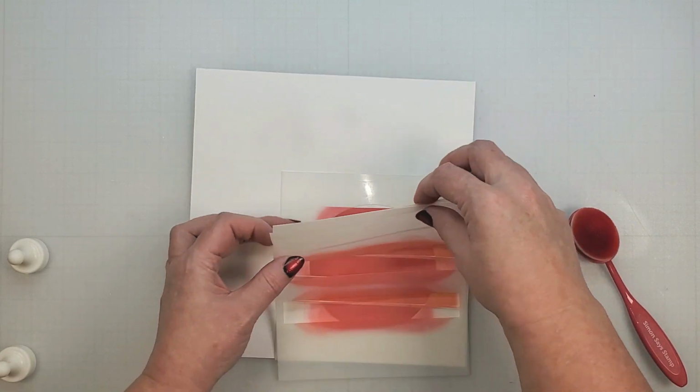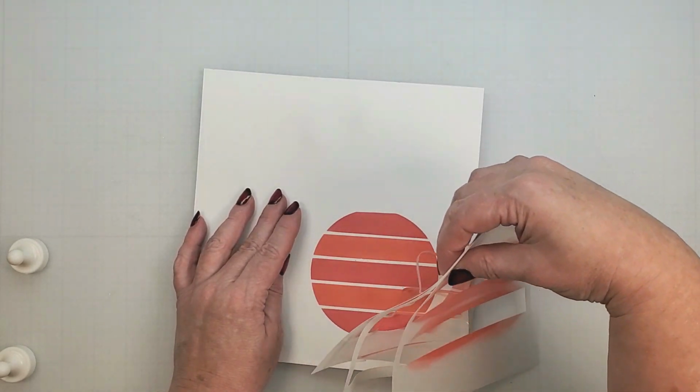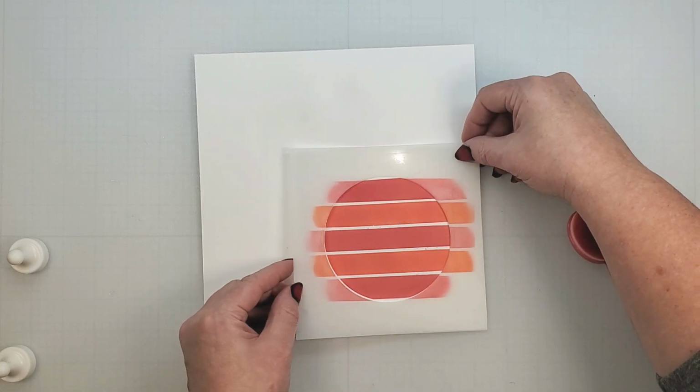All right, I'm going to remove all the stencils so that you can see this lovely red striped pattern. At this point, you could use this design as is to create your tags, but I want to show you how to use those stencils to create a plaid. Plaid is one of my favorite patterns for Christmas.